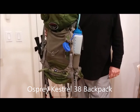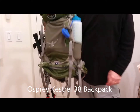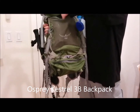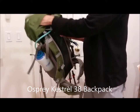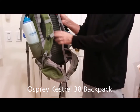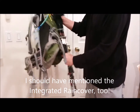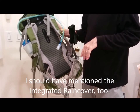My backpack was an Osprey Kestrel 38. I originally bought a Kestrel 48 and returned it for the 38, which would qualify as carry-on luggage with United Airlines. It has a zippered pocket at the bottom, a big web pocket on the front, a hood with a large zippered compartment on the top, zippered compartments on both sides of the belt, and a ventilated back system. It's very comfortable, very adjustable, and it has the stow-on-the-go pole holding system which I didn't use that often, but it's a nice feature.